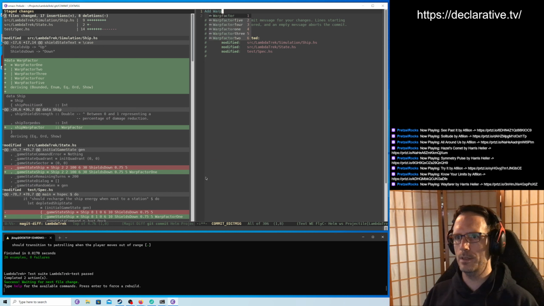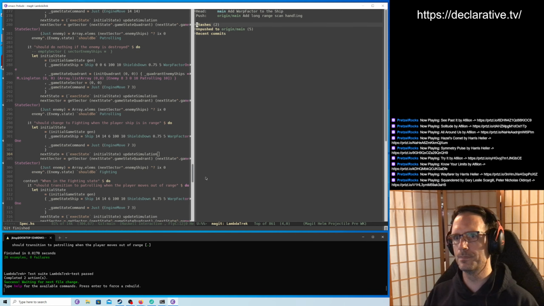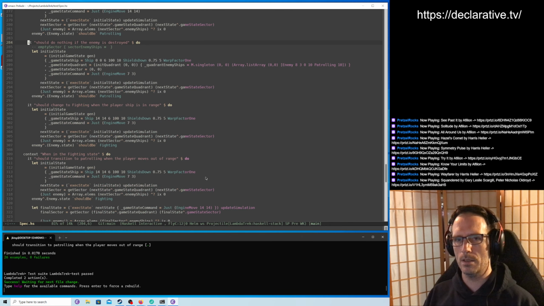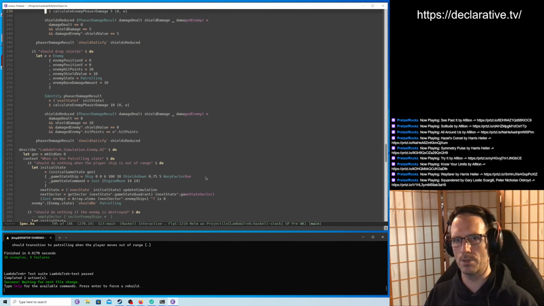Add warp factor to the ship. Okay, and now we should be able to implement the commands to change that, but we could first render it.